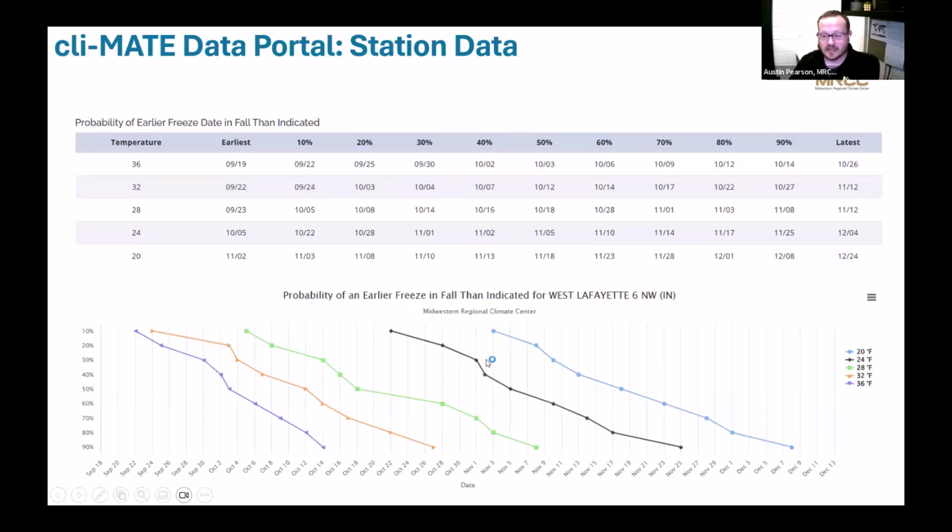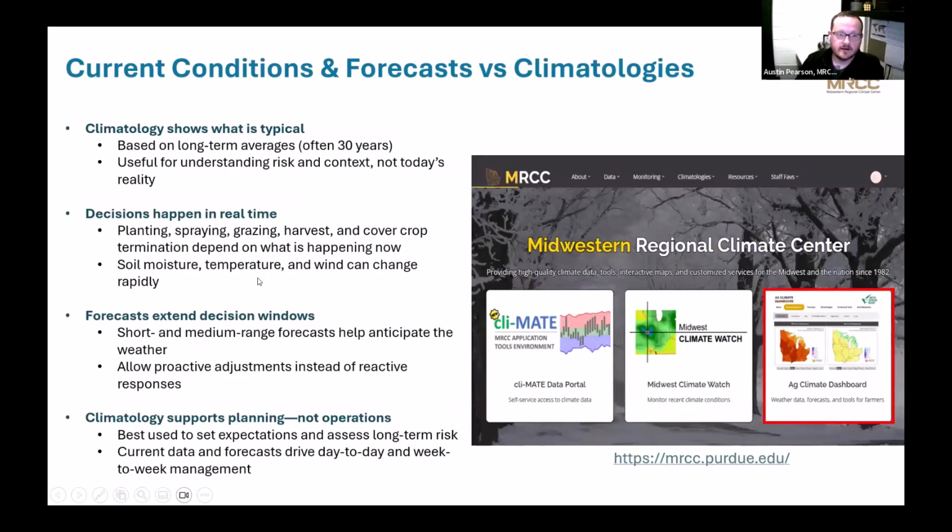Conversely, you look at the 28-degree line, the green line, we have a 10% chance of a freeze occurring before October 5th on that graph. And then looking at November 8th, more than a 90% chance. So those are things that you can see with those lines, another tool that you can use.